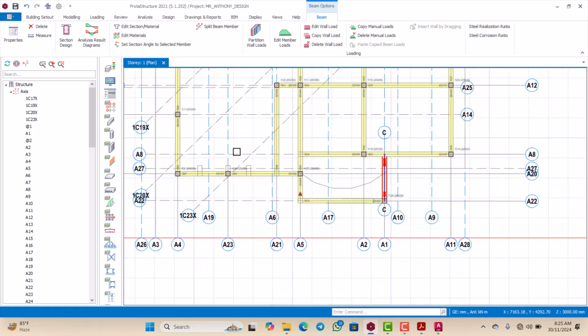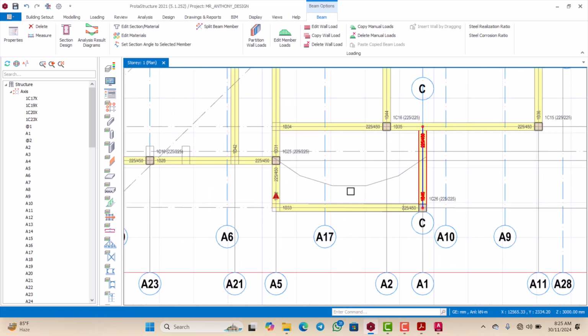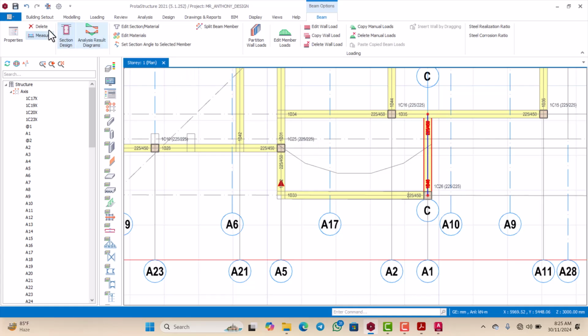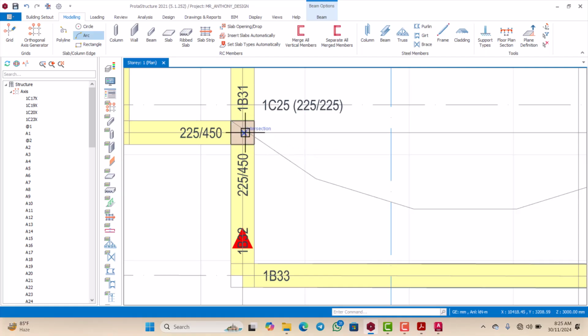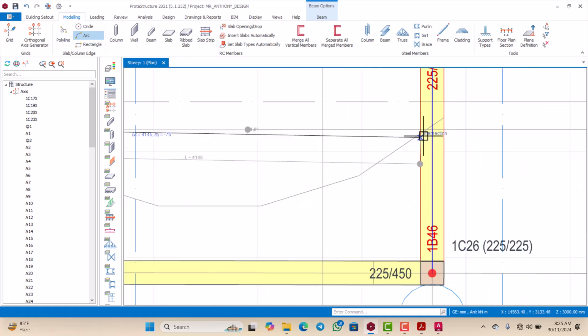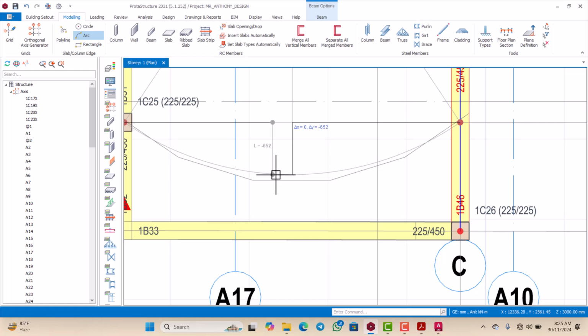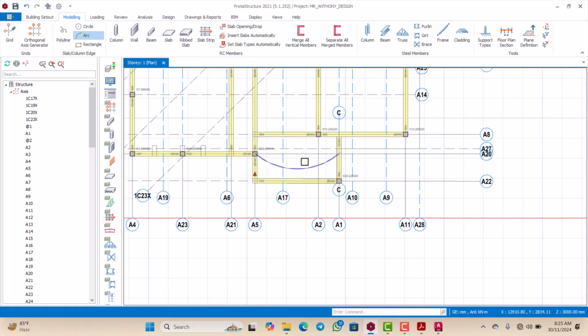So let's confirm again from our general arrangement. Okay, before we do that, let's insert this axis. So when you have a curve, what you do, you go to arc, you click on arc, you click here, you click on the second point. This is my second point. Then you now drag. So I've been able to insert that arc there.